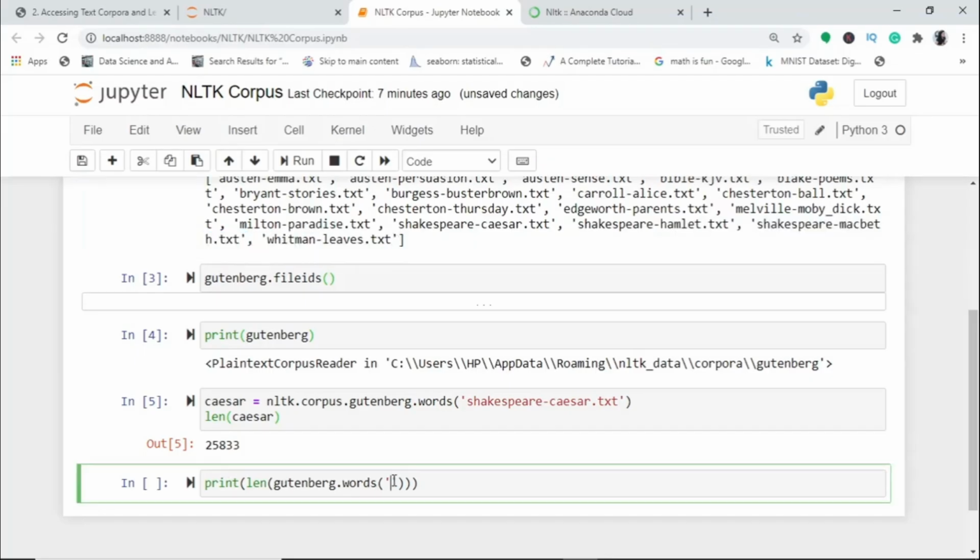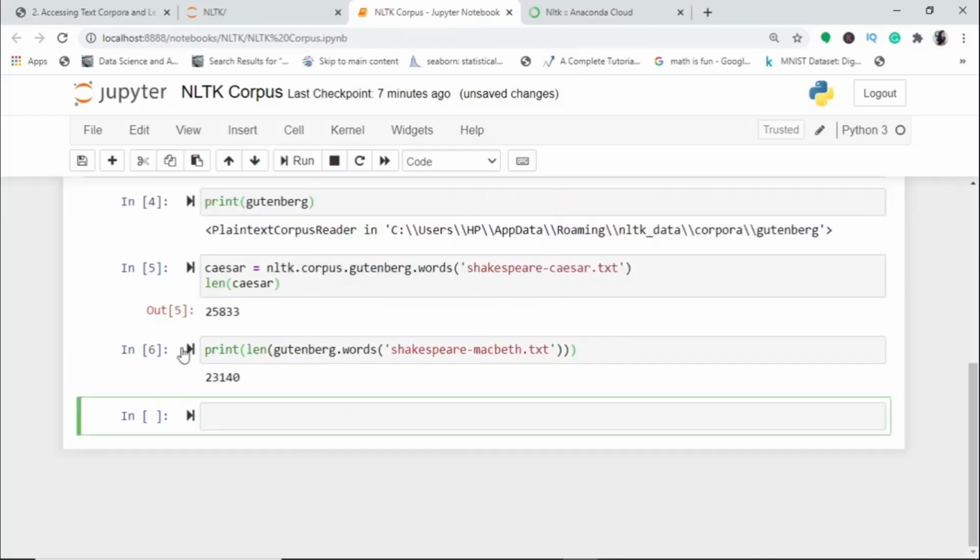I want to find the length of this. Okay, so you find the length of this, and something around 2300 words are there.